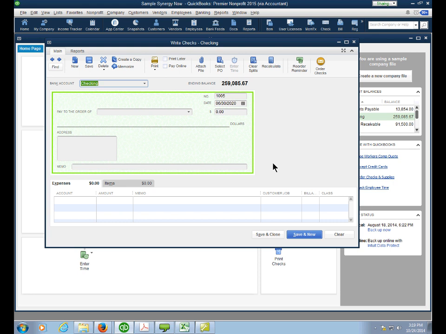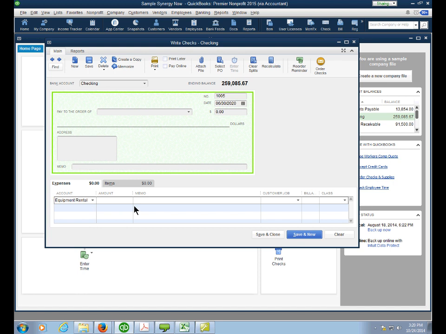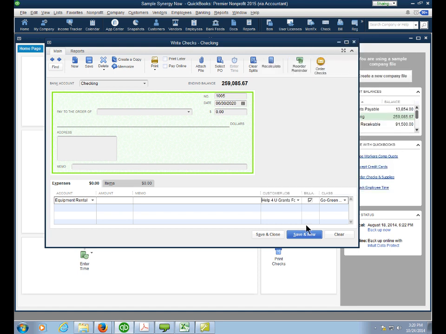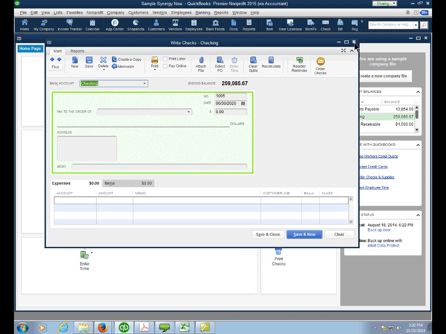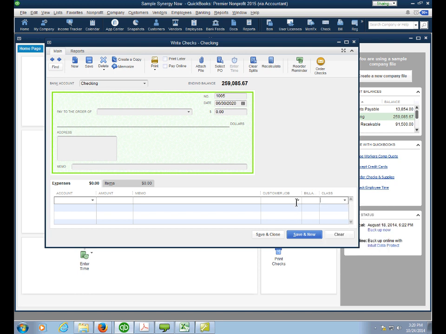Okay. So what I want to tell you is the left column here when you're entering an expense is what the natural category is. The right is what program it's for. That leaves this center column, customer job, for what grant it relates to. And once you do that, then let me make sure that I'm in the right file, and I might even be able to show you this. No, I've got to go to a different file. So what you do is you put something here, you put something here. If it's paid for out of a restricted grant, you put something here.